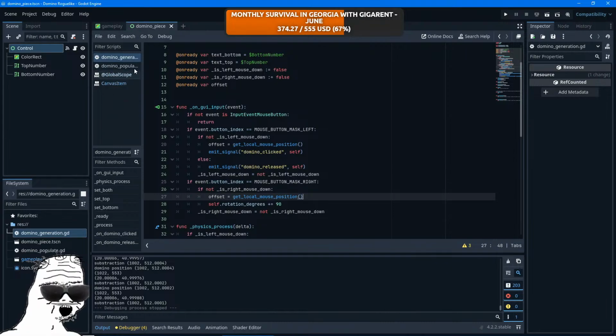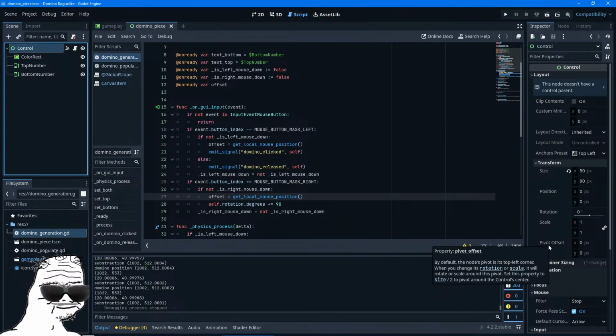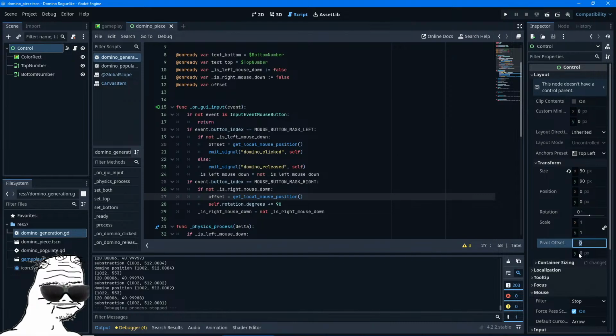What was it about the pivot there? The offset in the right side. It did say that, yeah, the stuff about it. Pivot offset, this stuff, right? Oh, so you don't even need to set it here. Okay, I see. Well, I mean, I guess, actually. So we just go 50, 90. So we just go like 25, 45. That's it. Well, I'm going to keep it here. Not like it matters much.